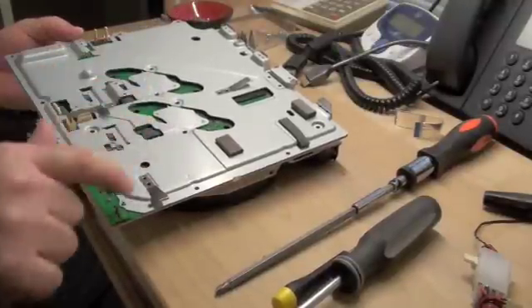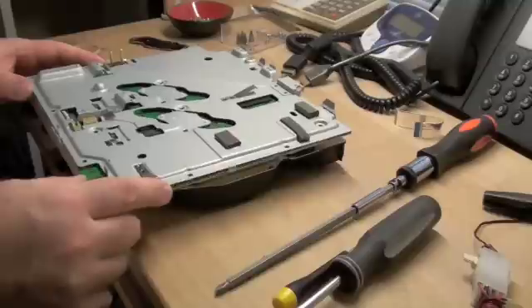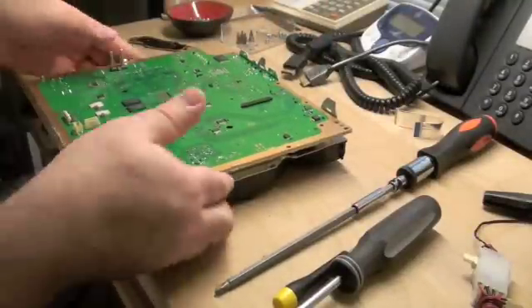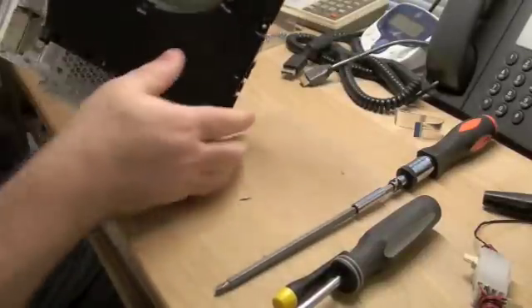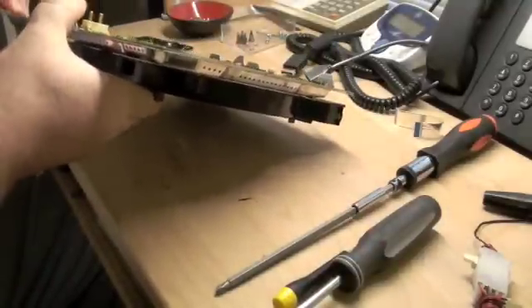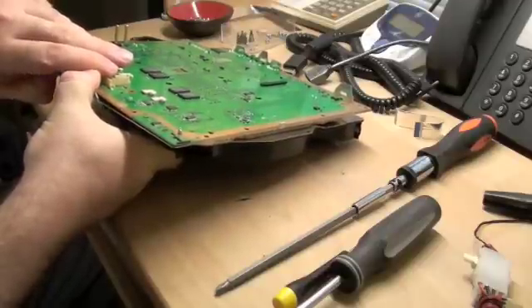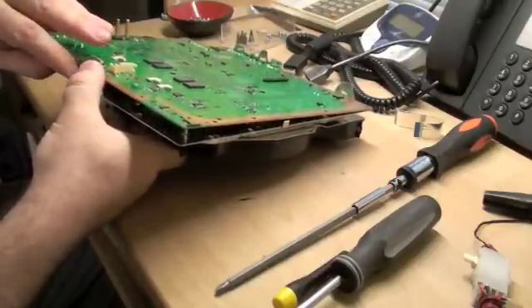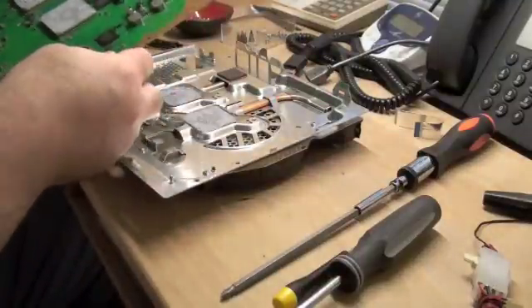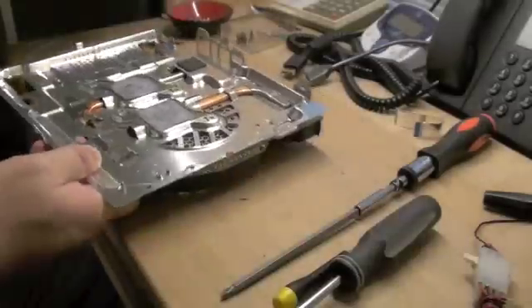Right here and here are going to be two places where thermal paste is applied on the other side, and it will lock the main board pretty tightly to the lower side of this metal shield that has the heat sink and the heat pipes and everything. It is going to take some doing, but you have to be careful not to flex the main board. With enough perseverance, don't bend it — just keep constant pressure on it until it separates. You will see two places with heat pipes where thermal paste was applied.